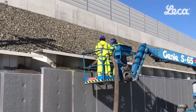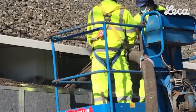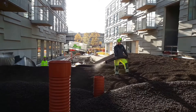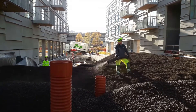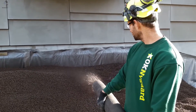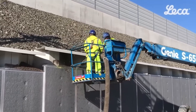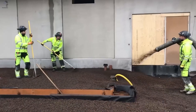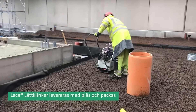We've seen foundations become lighter and smarter, but what if we could engineer the ground itself? That's the idea behind LBF technology — lightweight backfill, a material that reshapes how we build from below. It's made from light granules and cement suspension, with a density of only 700 kilograms per cubic meter, three times lighter than concrete, yet incredibly stable and self-draining.